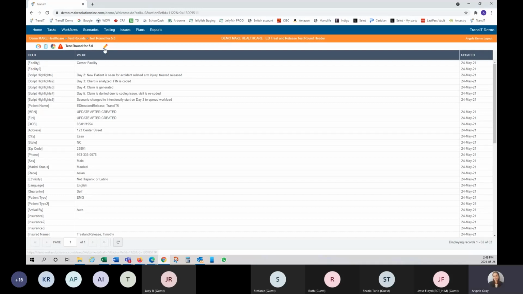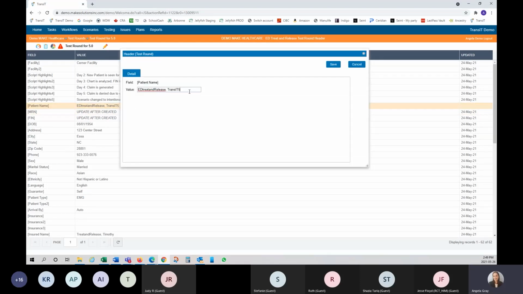You still have the same pencil icon that we saw from the scenarios page, and it will function in the same way that I showed you from the scenarios page. So if you're a site that at the build phase does name or update this field before testing, you could then come here and edit details and give the patient whatever name you want to use for that particular round of testing.